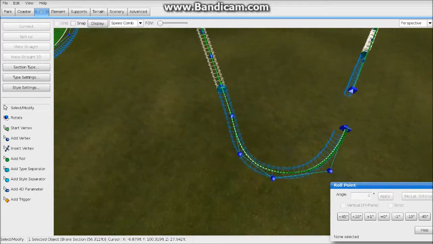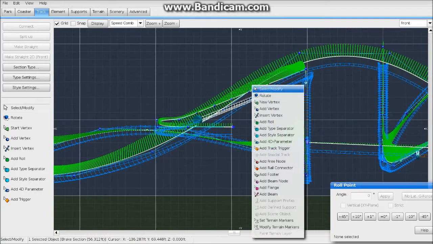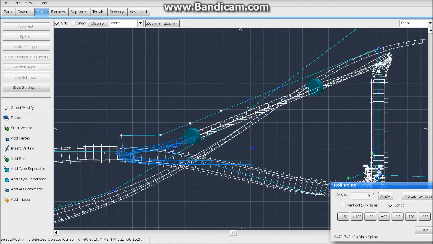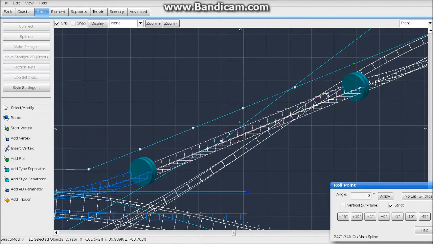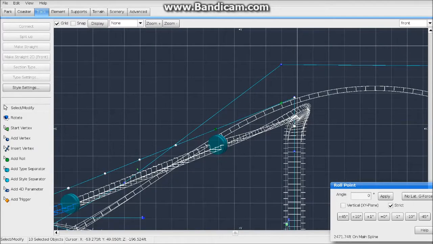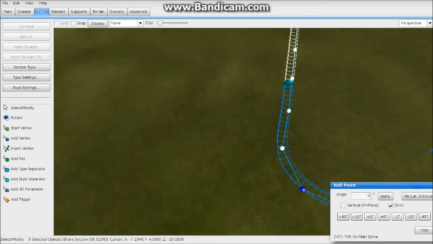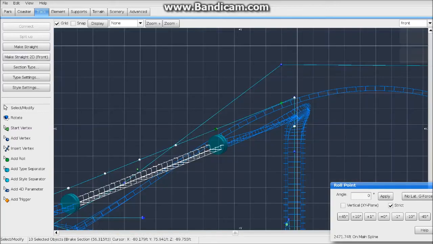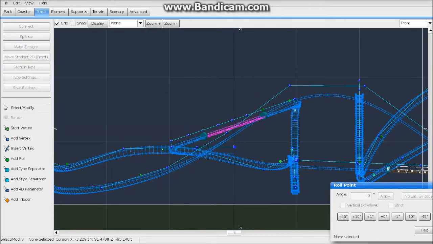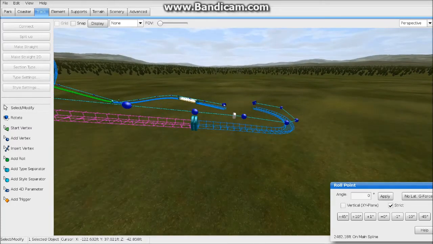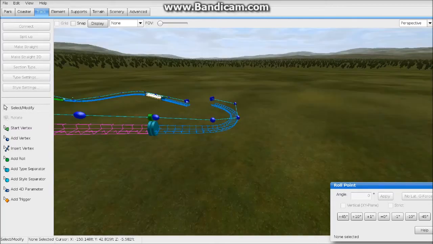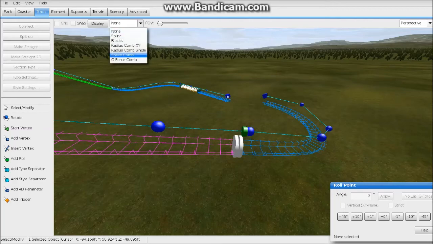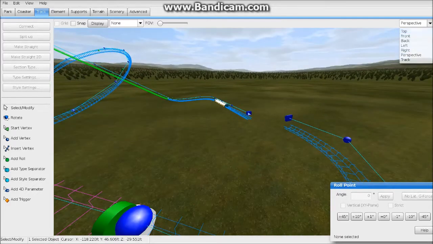Almost enough, almost enough. As you can see here, though, we don't have to worry about it that much, because there we go. We don't have to worry about it too much because it wasn't actually going to screw us up. And now the brake run is at a proper angle. And we put this here too soon. And I believe that the brakes are good. If we check the speed, yep, perfect. So we're almost done with the coaster here.